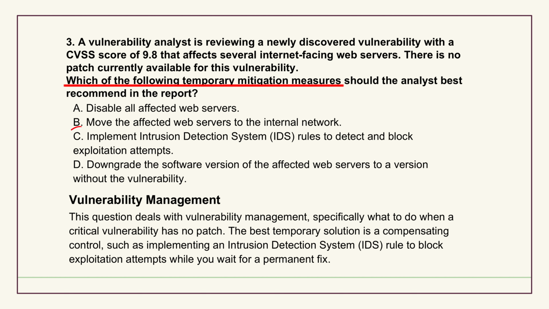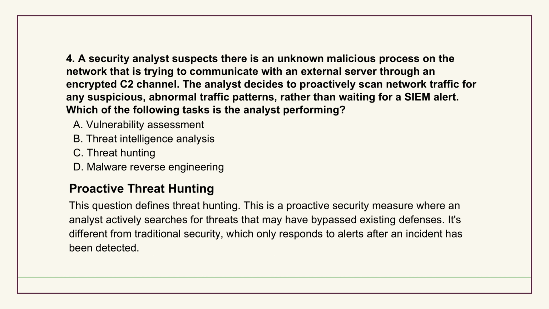Okay. We've talked a lot about reacting, containing incidents, responding to SIEM alerts. The reactive side. But what about the security pros who are actively looking for trouble before it sets off any alarm? Now we're getting into the proactive stuff. Good. Right. So here's the scenario. A security analyst suspects something. They think maybe an unknown malicious process is trying to phone home to an external server. Like a command and control or C2 server. Yeah, maybe using an encrypted channel to hide.